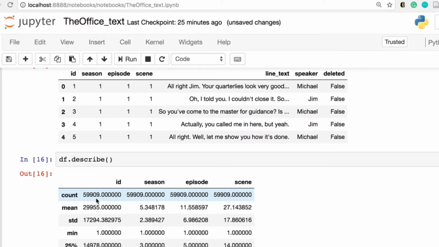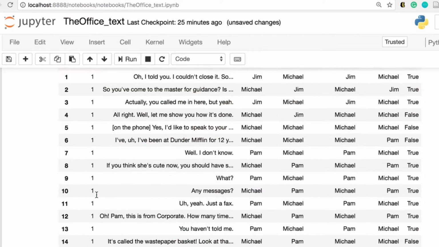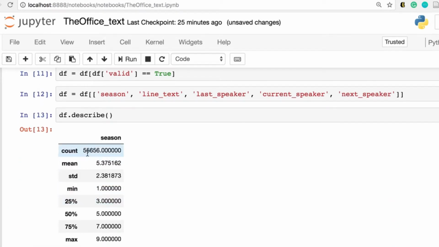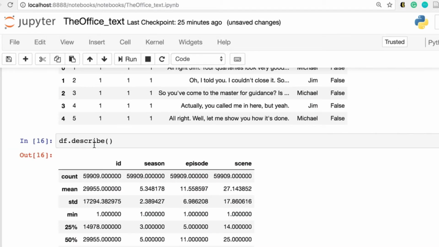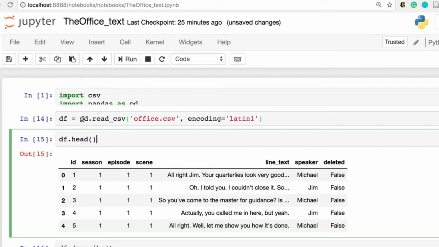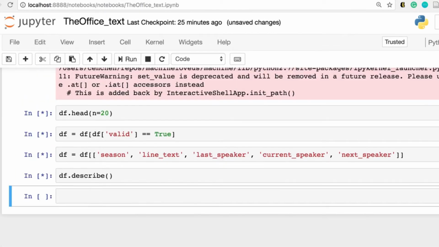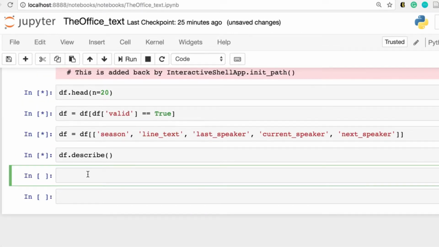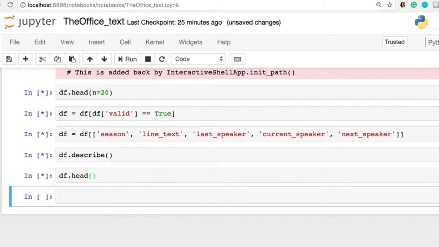So 59909, and now after running it, we lost about 4,000 lines. So because I ran this again, I need to rerun all of these cells again. That's not very hard to do. So let's keep moving forward. We'll take a look at that when that comes back.